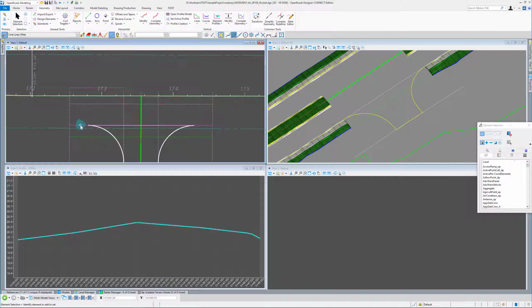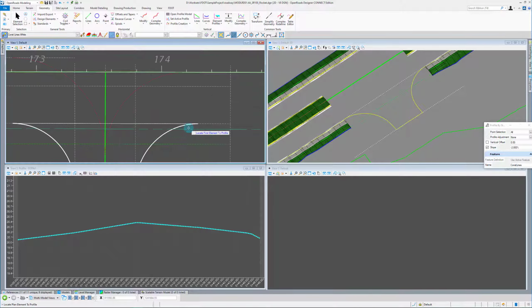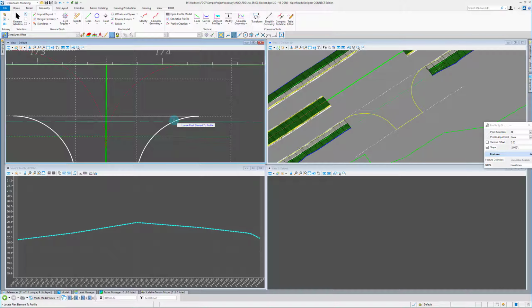So since I already have a profile on this line, you can do a couple things. You can do profile slope by element or profile by vertical offset. I usually just like to do this because there's less clicking involved. But you can use the profile vertical as well. So all we're going to do is click this profile, click that line, click the line it's sitting on top of, and we just want to slope a 0.